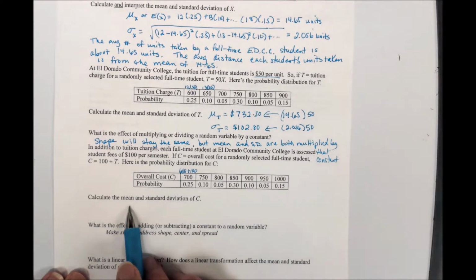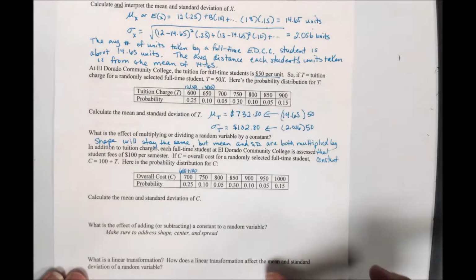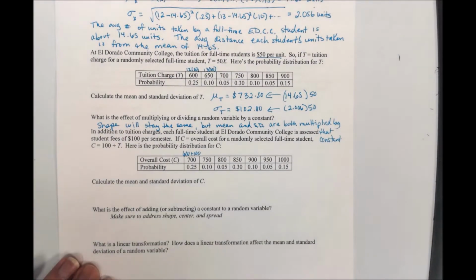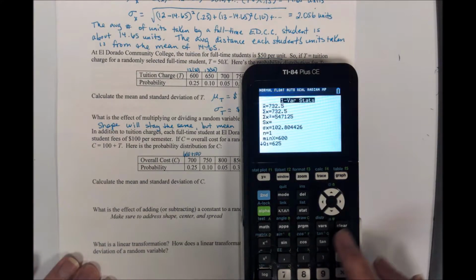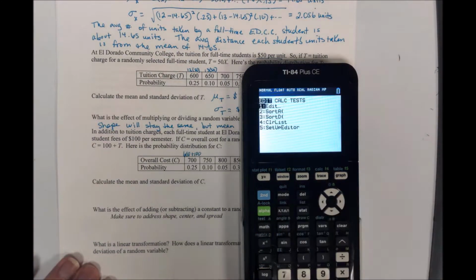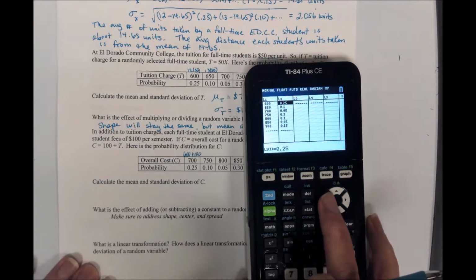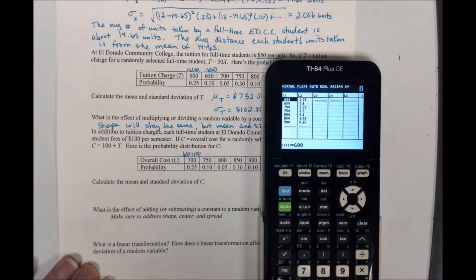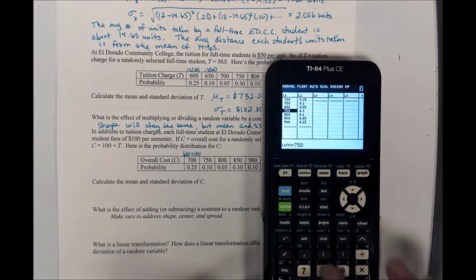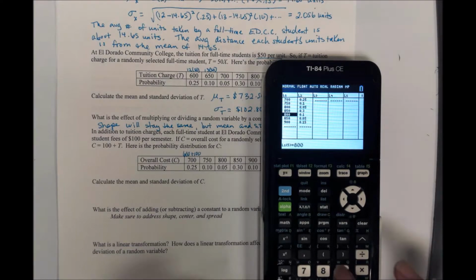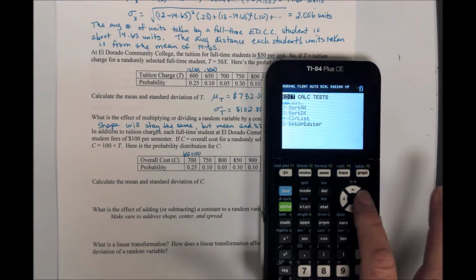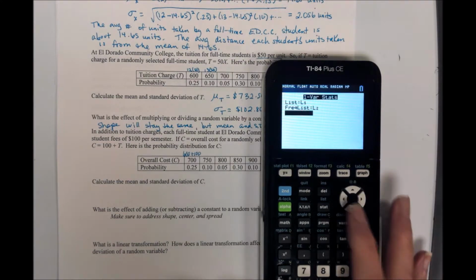So again, calculating the mean and standard deviation. So what do I have to do? Now I'm going to show you on the calculator, just to refresh you how to do it. My probabilities didn't change. I just have to add to these. So I just need to change that to 700. Because I want you to see what happens. So make sure I didn't make any typos. So again, I'm going to go Stat, Calc, one variable Stats, list 1, list 2, calculate.